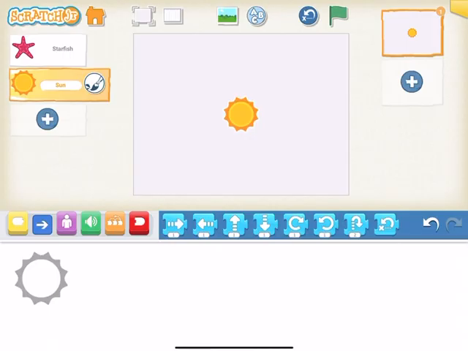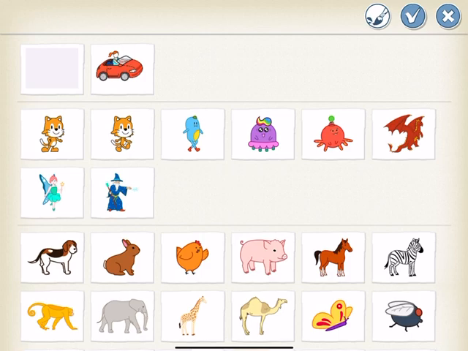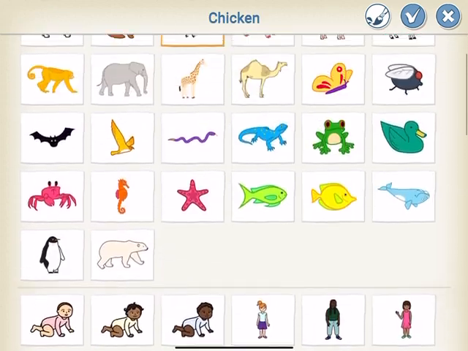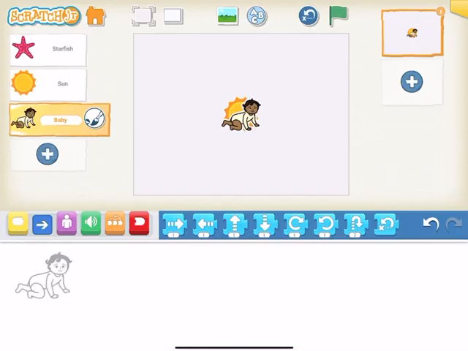Once you've chosen, click the tick. And now a third and final sprite. Scroll and choose. And click the tick. Perfect.